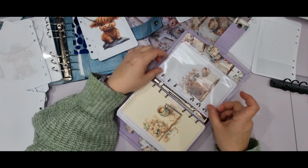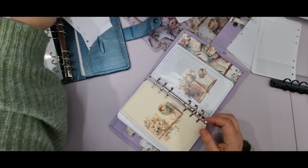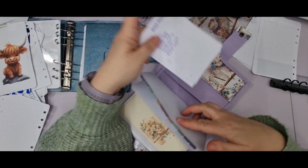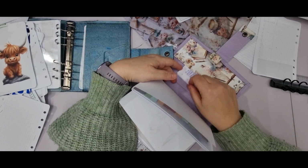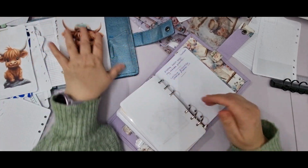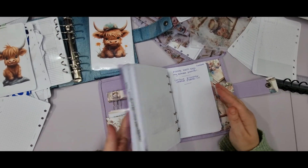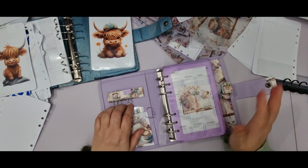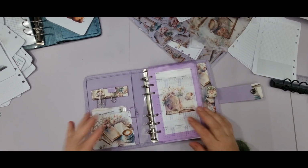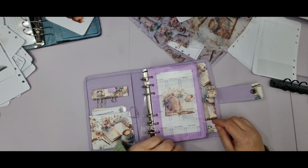That there, that's the notes. Right, what else have I got in the back? Oh yeah, put those in the back of there. I'm just trying to work out, I would like to get a pocket, but I can't decide whether I want a pocket or an A6. I'm thinking about maybe a Moterm, but I don't know. I'm not sure yet. I'm trying to work on that one.